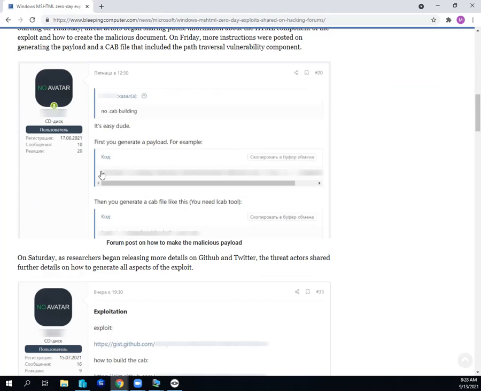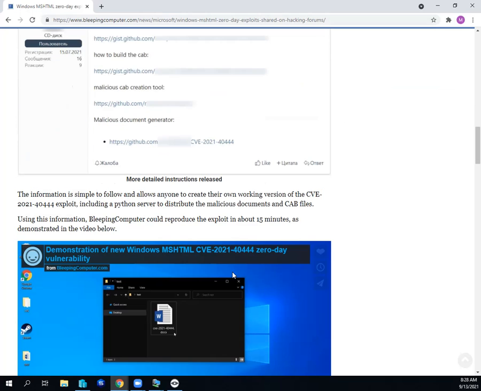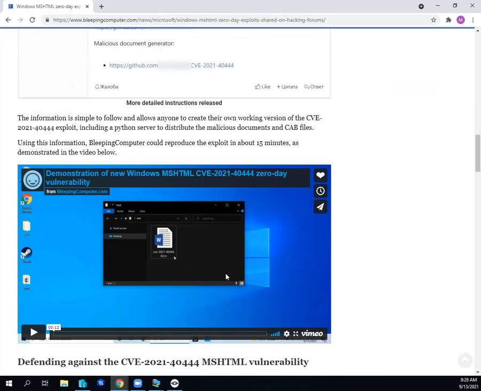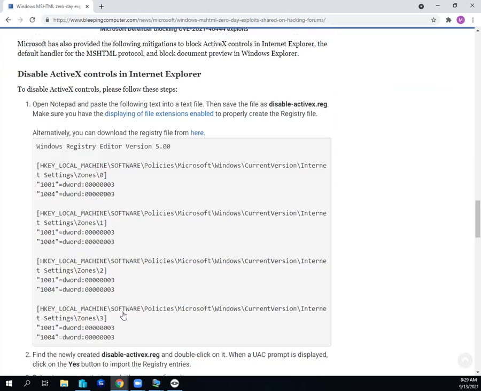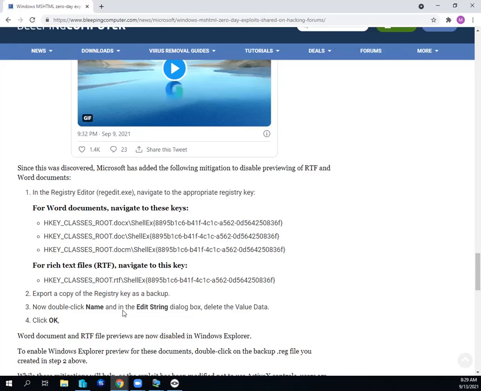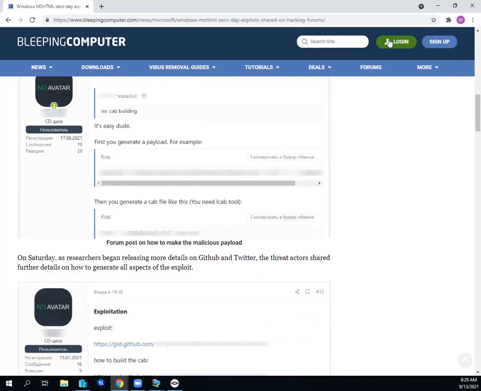First you generate a payload, here are instructions, you generate the CAB file like this, and then you just send these files to people and they're exploited. There's an example, here's a video.